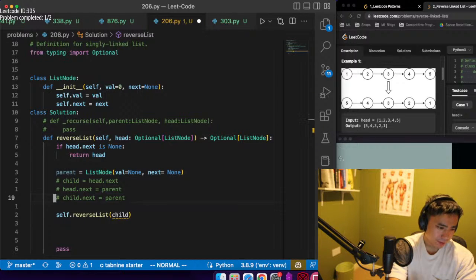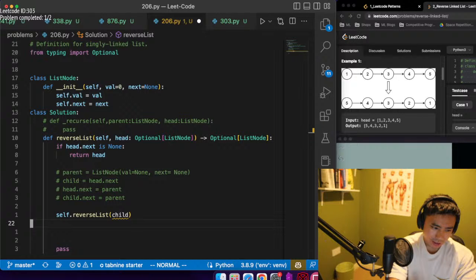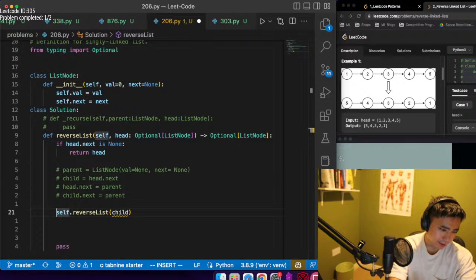That's how I think of recursion. It's like, okay, this is a magical function that reverses the child list, and what we want to really do is just, okay, child reversed. All right.